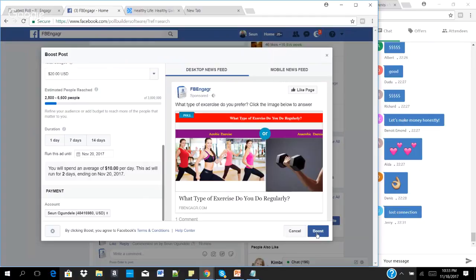Coming to your poll campaign, clicking on the links, going to your poll page, signing up, some will buy your products, while some will not buy. So at the end of the day, you are building lists and you're also selling product. Even when you don't have a single friend on Facebook, even if it's a new Facebook account, this is one of the easiest ways to build a lot of fans and followers on your fan page, which you can sell to, which you can engage with your FB Engager.